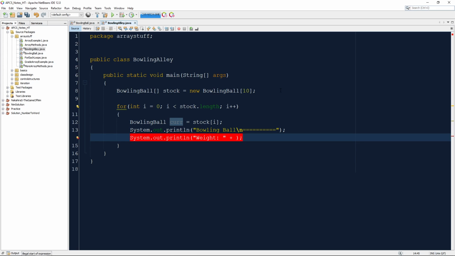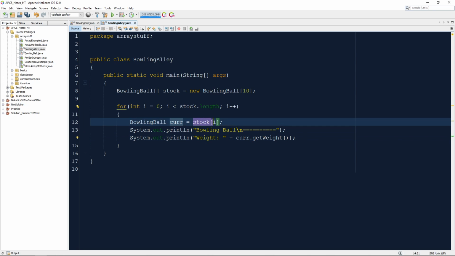And we'll attach the weight of the bowling ball. How do we access the weight? We wrote an accessor method. So we can say cur.getWeight. And of course, I made cur temporarily just to refer to it. I could have said stock at i dot getWeight, because this refers to the same bowling ball. These two variables now are kind of matching up. They point to the same location in RAM, and so we have two different ways to access. We typically make the variable so it's easy to write methods like this.